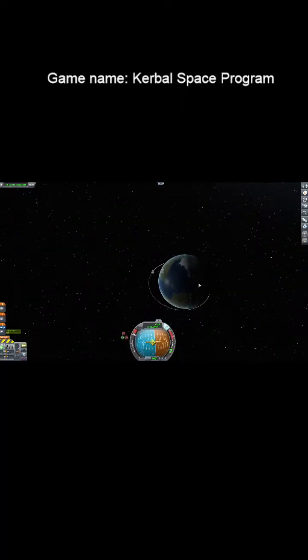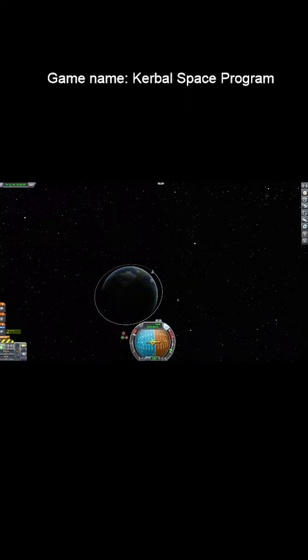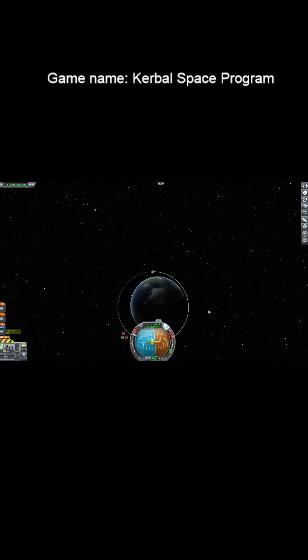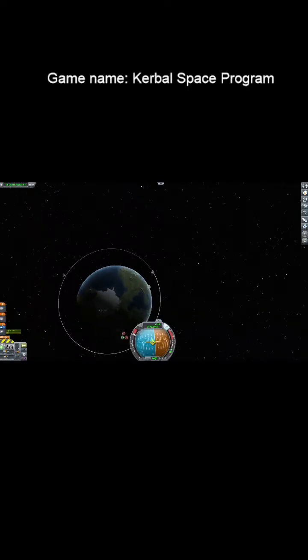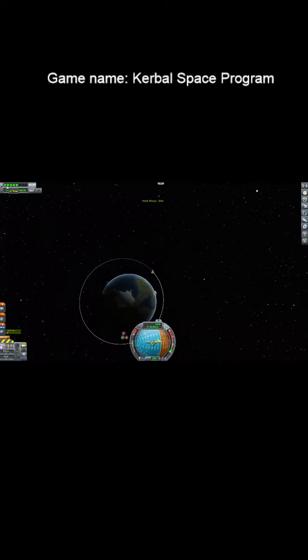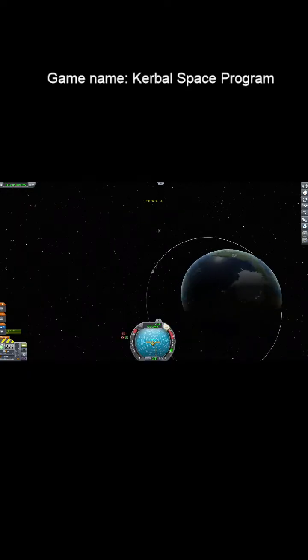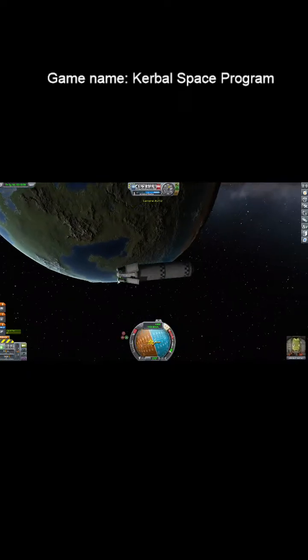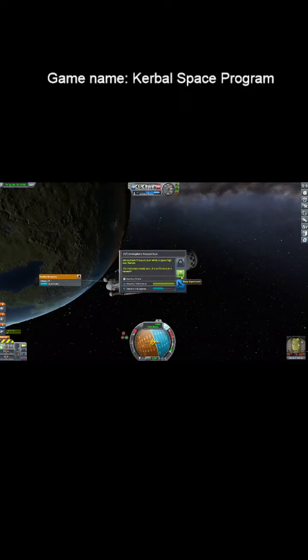Actually, I don't need to make this side bigger. And click. Alright, and cut it. Perfect. Then I think when I get... I need to go retrograde. Go back to normal speed and adjust. Now the ship is adjusted, so now I just gotta observe the mystery goo. Right at home. My altitude? Alright, I'm 500,000 meters away.